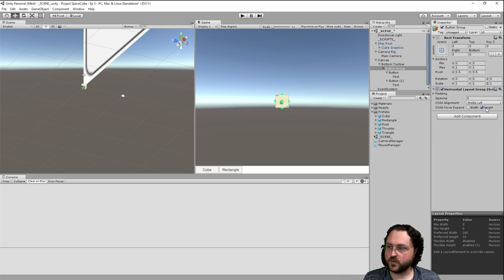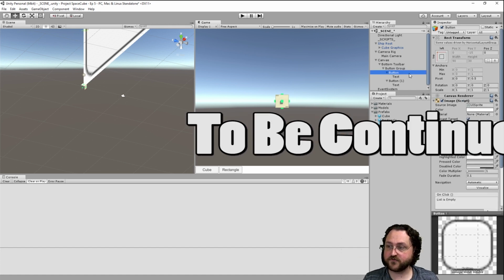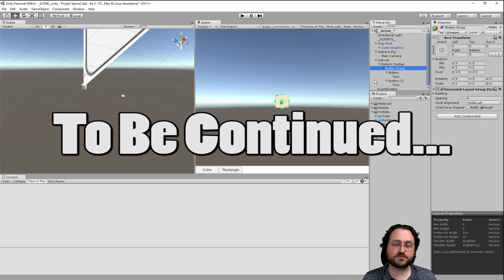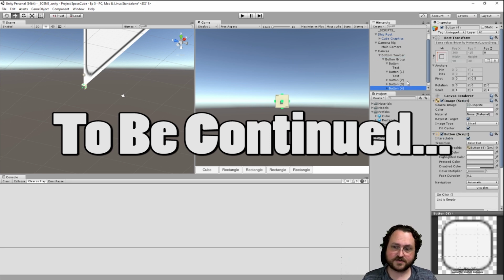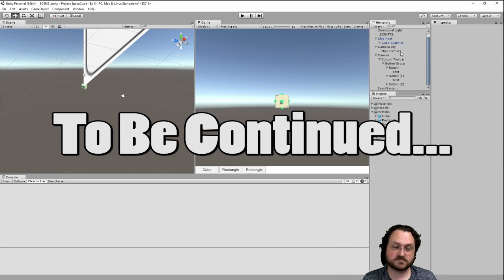So we just say we are not going to expand the children's width, and our children are going to have a preferred width, which means assuming it's possible, it will go and maintain that. So we can add in as many buttons in here as we want, and they'll keep being left aligned, which is great. Eventually, if we fill it up too much, things will start getting squooshed, which is obviously ugly, but you know what? That's okay. We'll figure something out at that point.